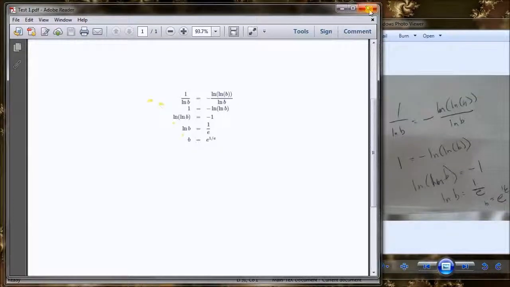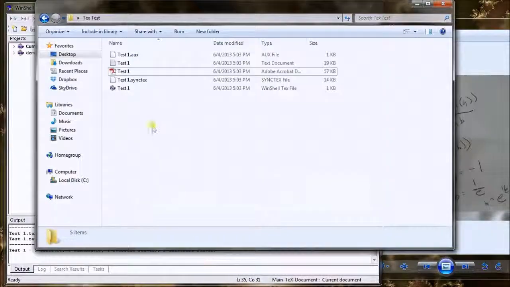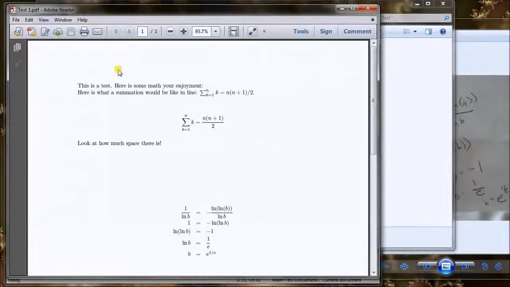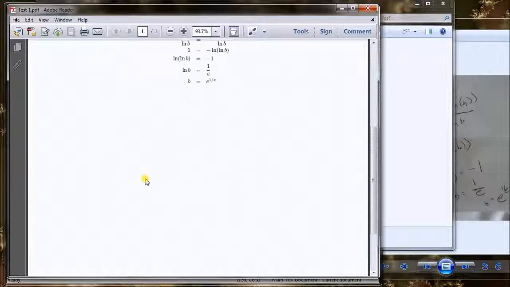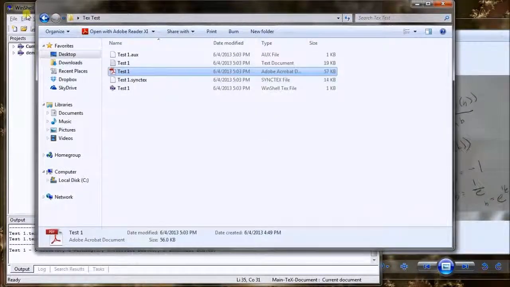Okay? Let's see what would have happened if I put 2 backslashes at the end here. See if it'll compile. I don't think it will. Or it'll compile and look weird. Okay, compiled it. Well, I guess it didn't do anything. But you don't need them.